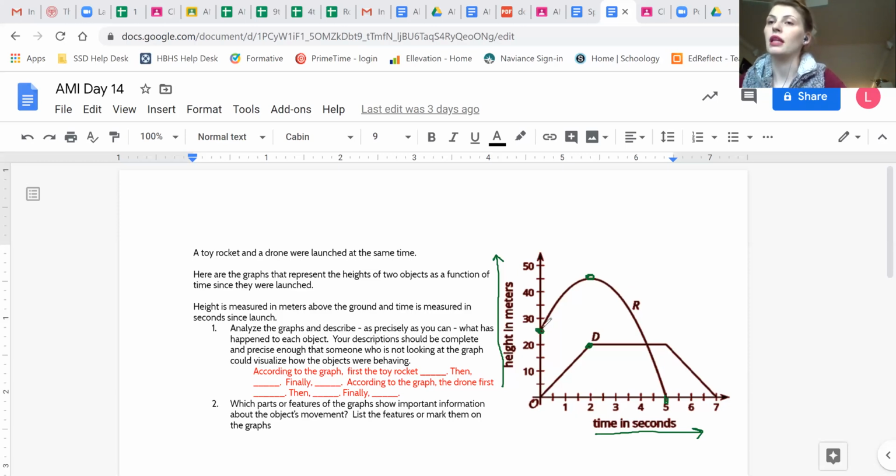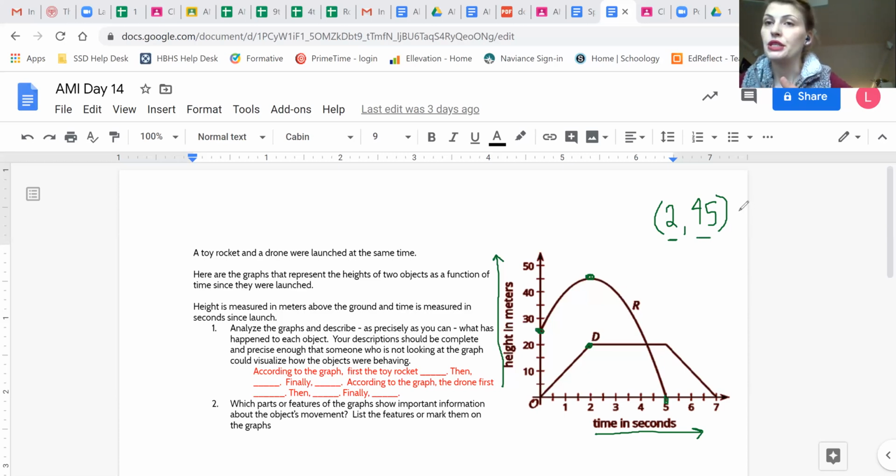So here I've got some labeled, right? I put dots on some important parts of the rocket. So what you're going to do is label that as the point. Let's say I'm going to do (2, 45). This is what I want it to look like. So label the point (2, 45). Basically what that means is the 2 represents the amount of time since the launch, and the 45 represents how high it is up. So at this point, it is 2 seconds after the launch, and it's 45 meters up in the air.